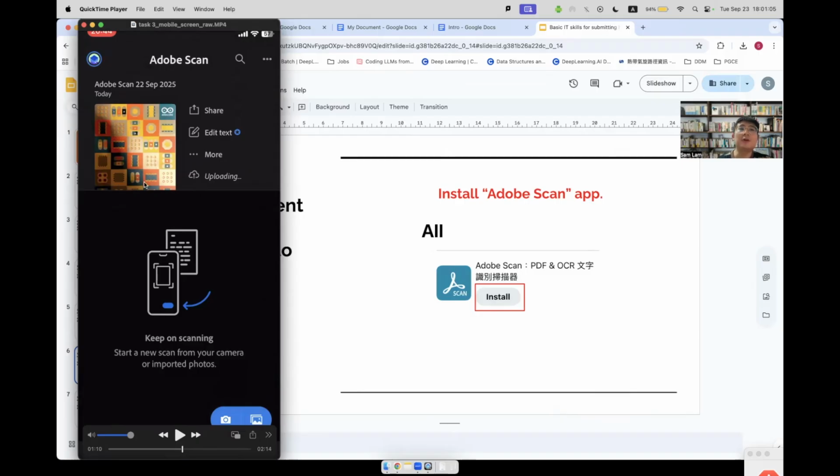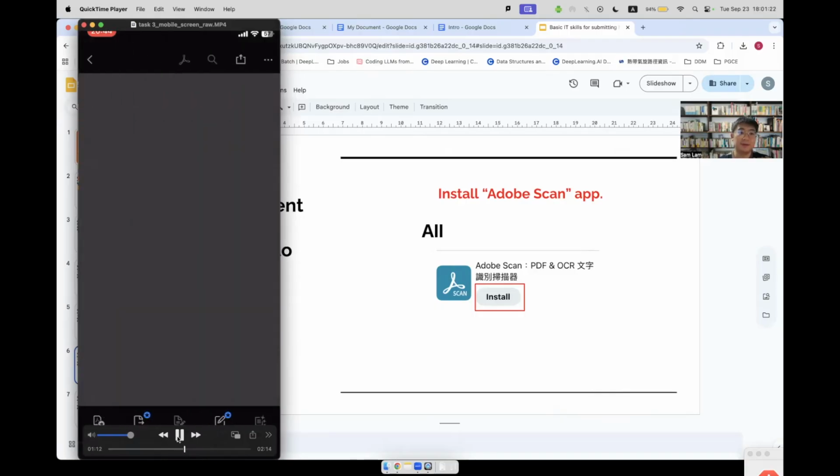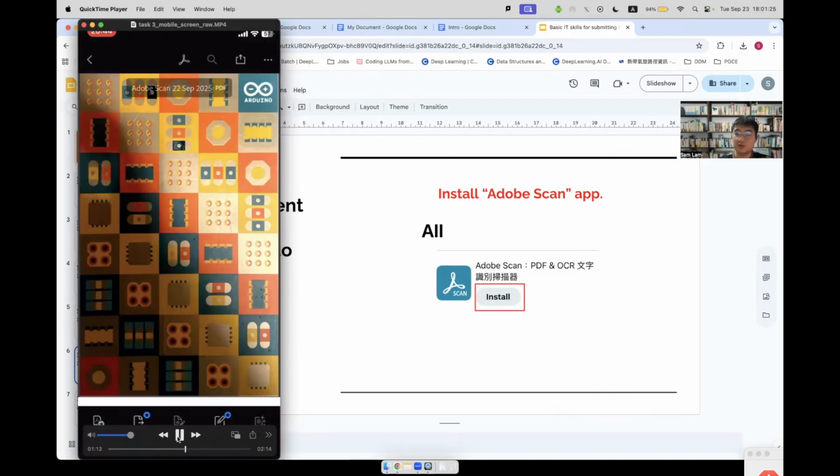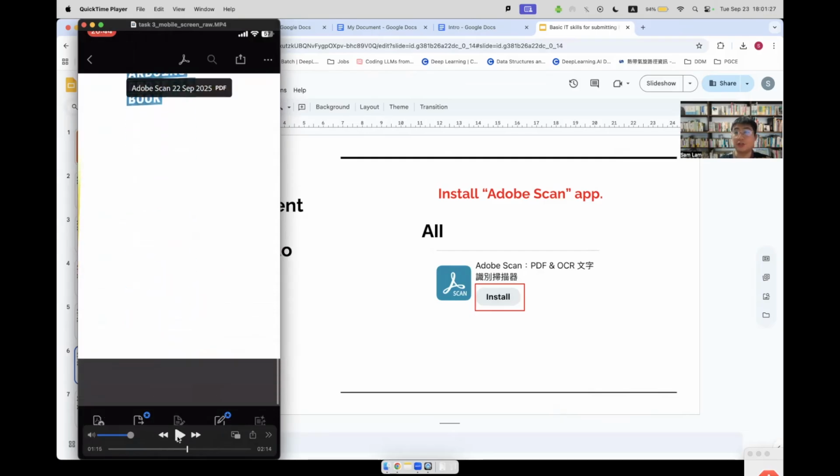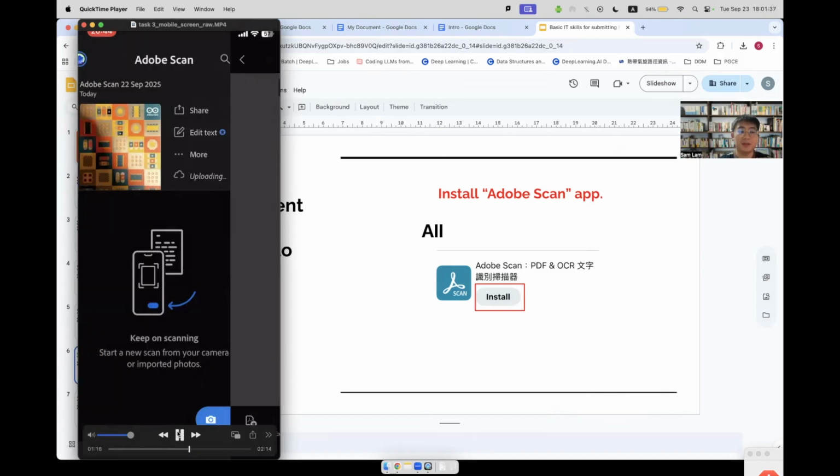And then you see your scanned document will appear here. And next, I will click this document here in order to view the document, to have a check, to verify whether it is something I want. Okay, so I click the document. I enter the document and then I scroll it to check whether it is what I want. Okay, and let's say this is what I want, and I can go back to the menu.